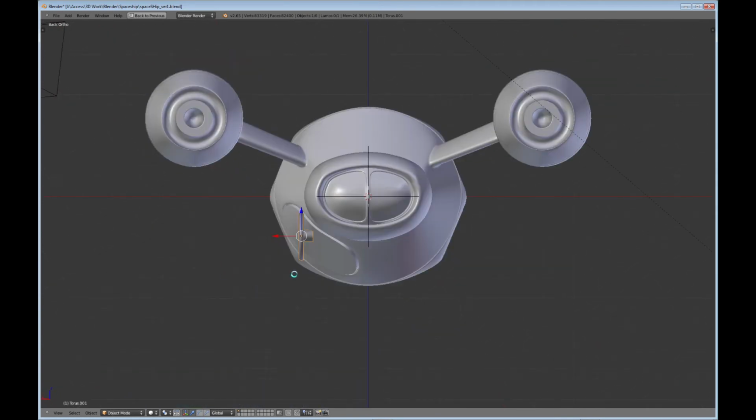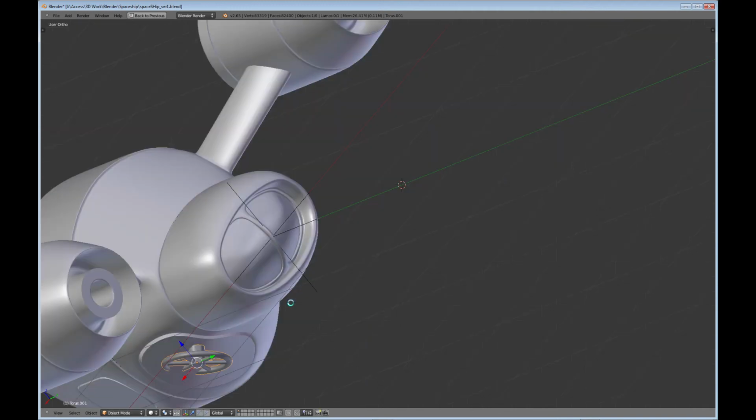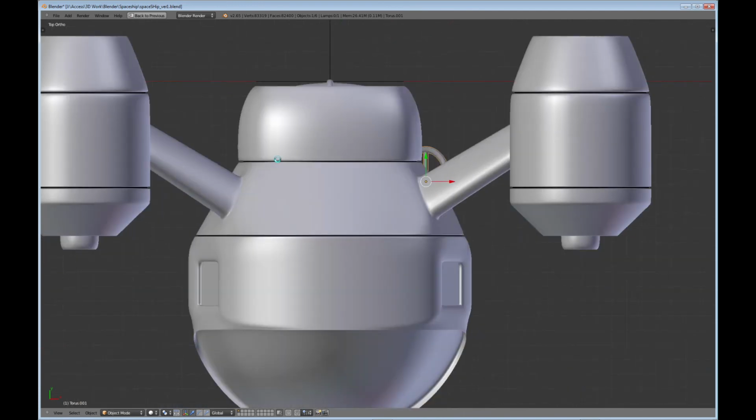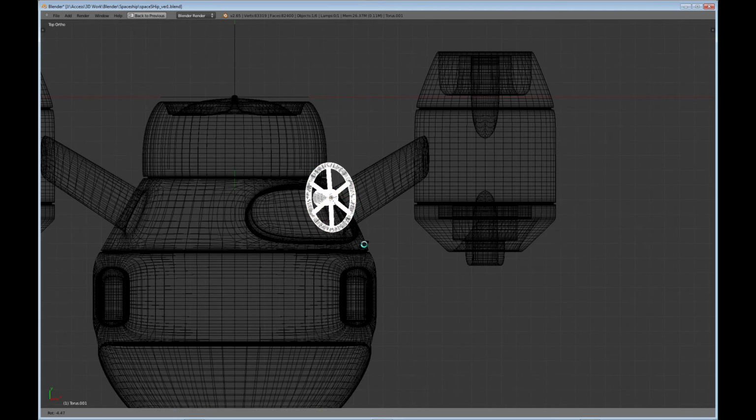I just did a Control 1 on the numpad to get the rear view. And I'm going to R rotate just to get it close to where it needs to be. Look at the top view, Z into the wireframe mode, and try to get it into the correct place here. S, scale it down to where the size is more like what it should be.